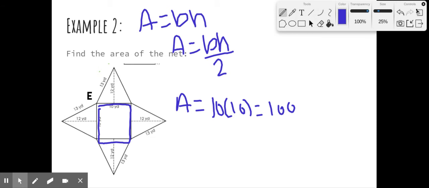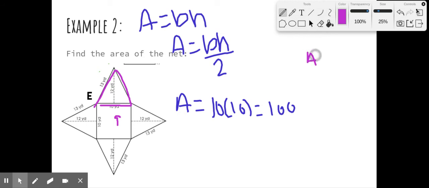So now we need to find the area of the triangle. And again, since all the triangles are the same, we can just do it once. And then we can multiply it by 4, or we can add it 4 times. Let me change the color real quick for the triangle. Okay, so for the triangle, we need base times height divided by 2. So on a triangle, remember the base and the height have to make a right angle. That means our 10 has to be our base, and our 12 is the height. Not the 13, but the 12. So the 13 really doesn't help us do anything, and that's okay. So just make sure that you pick the appropriate base and height.